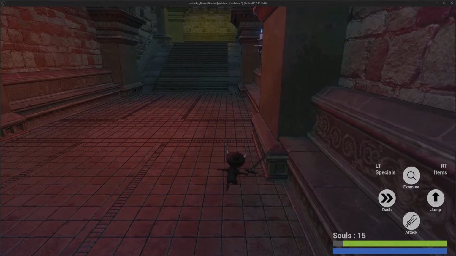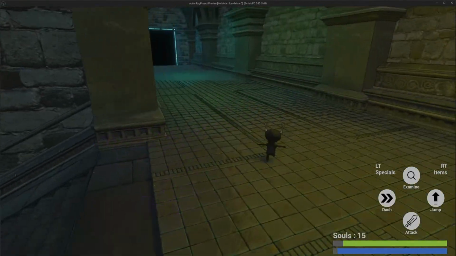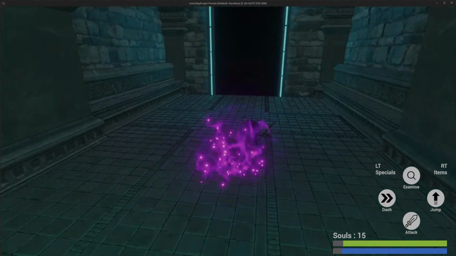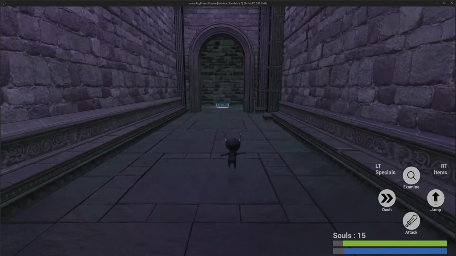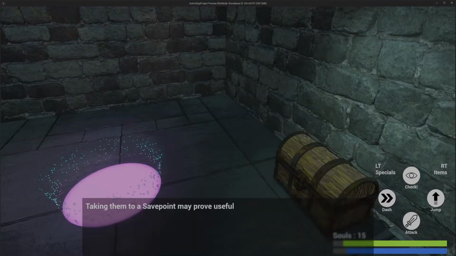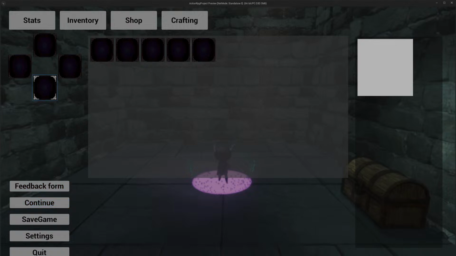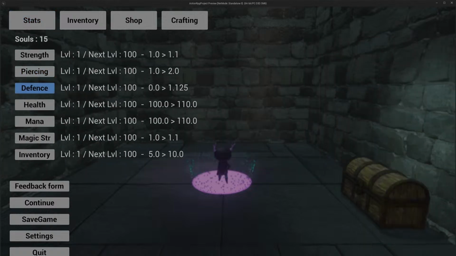So we'll get to a checkpoint and we'll see what the level situation looks like with the inventory and other stats as well, because that should have been fixed, I think. Also, I added a button for the feedback form, because we're really working toward a usable playtest. Okay, everything is level 1.